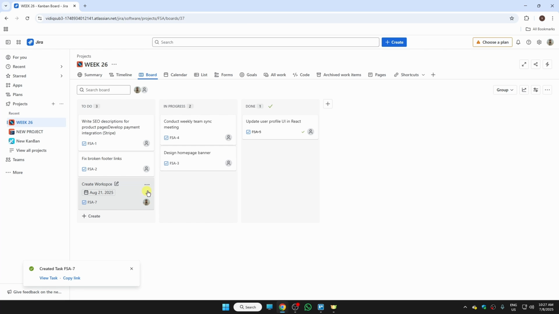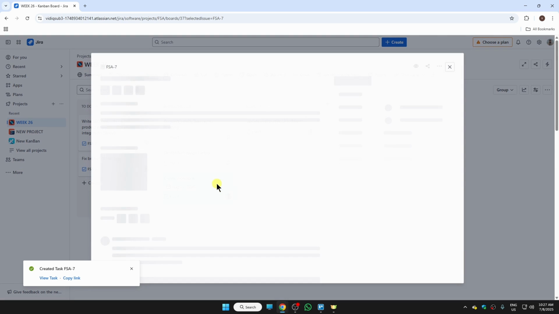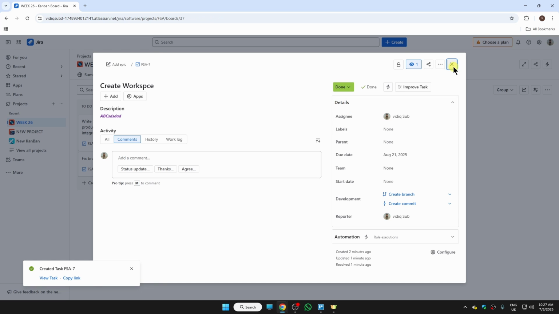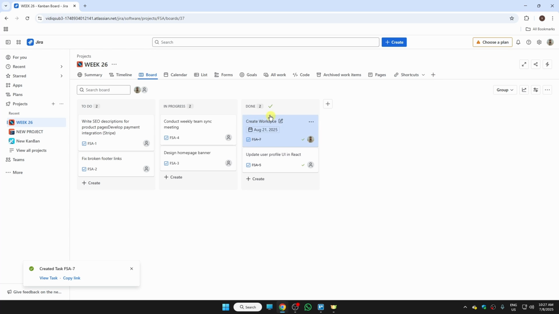Now if you want to change the status, what you can do, you can just shift this task to in progress, and you will see that the status of the task is changed to in progress. So let me see it. Okay, here it is in progress. Even I can just set it on done, and what will happen if I close it, the task would be shifted to this done panel or done column. So that's how you can manage your ticket or task.